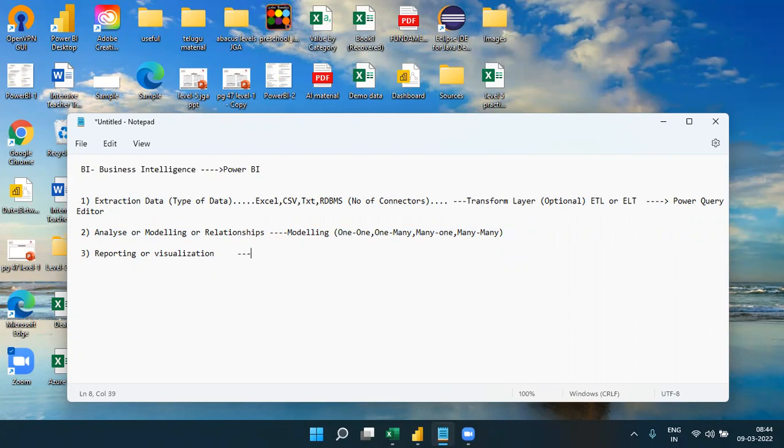So you use types of charts. We can use a number of charts, tables, and different types of graphs to represent the data. We also do some formatting to showcase the data like dashboards. You prepare some dashboards, or you can prepare some reports using some themes. It is more like a pictorial representation of the data, presenting the data to the end user so they can easily understand what is inside it.